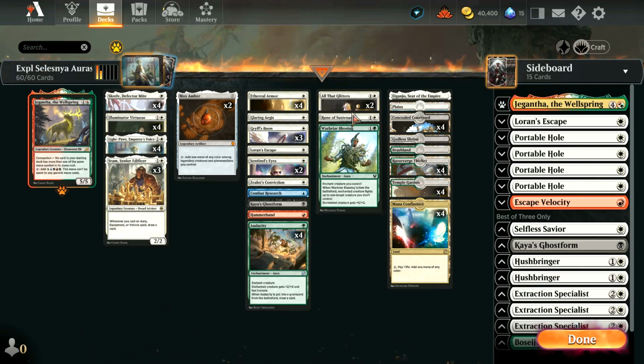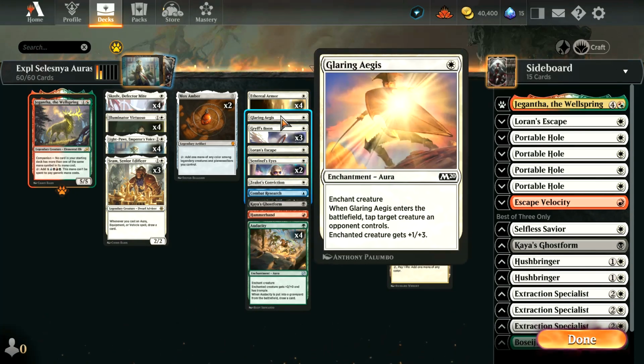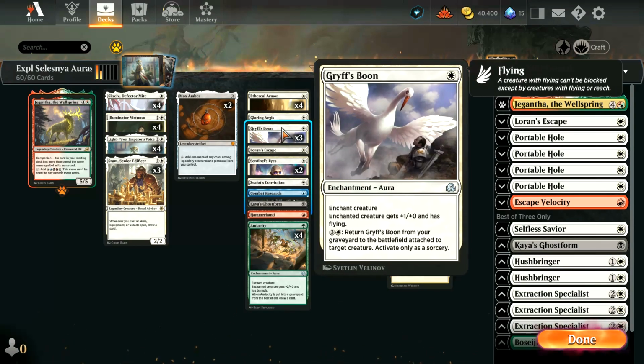So I've just separated out all the non-creature spells over here, and as you can see, you've got Ethereal Armor, which is one that cares about how many other enchantments you've got, so that's a great finisher in the deck. Glaring Aegis, which is an interaction spell on top of an enchant creature. Grisboon, which is the new addition to this deck from Shadows over Innistrad, which gives the enchant creature flying and can also be recurred for 4 mana, so that's a great addition.